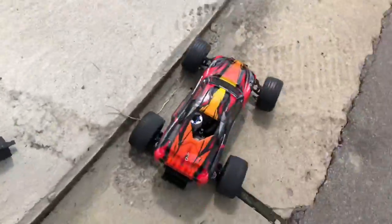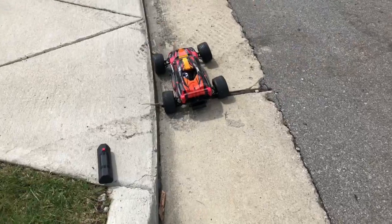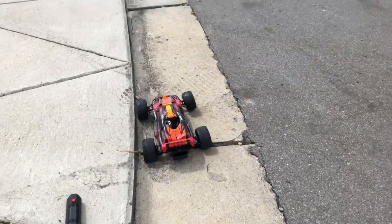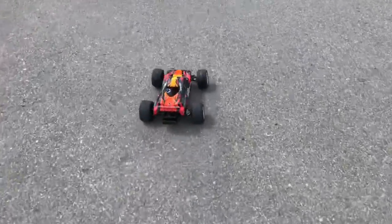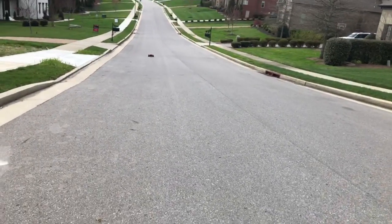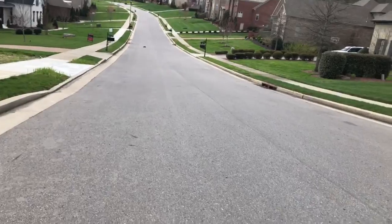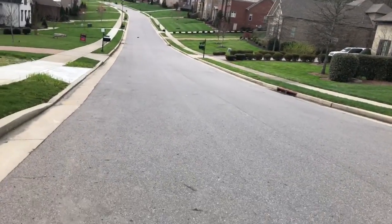It's running quite nicely. This is the best it's run. I was having trouble starting it. It's very hard to film and drive at the same time, so it's not going to be the greatest of content.